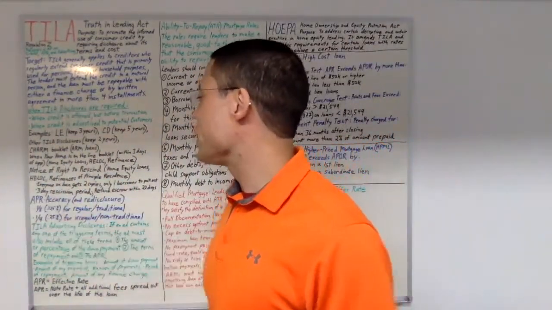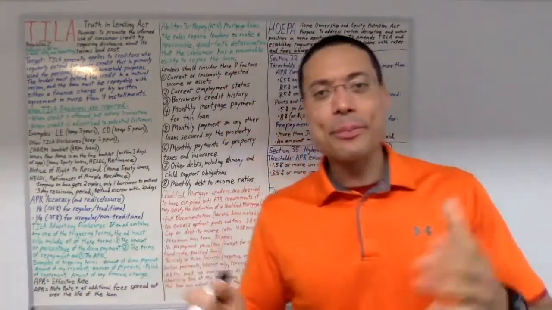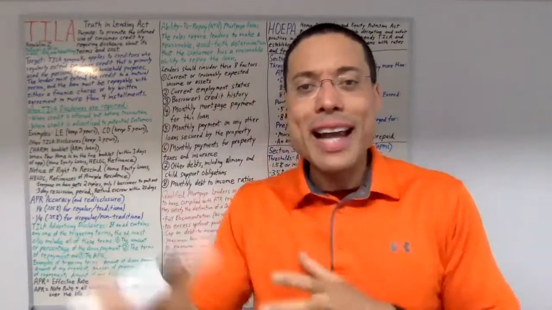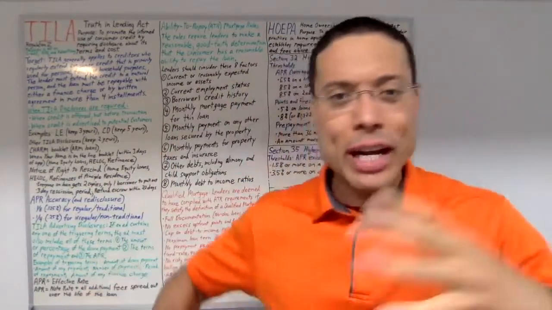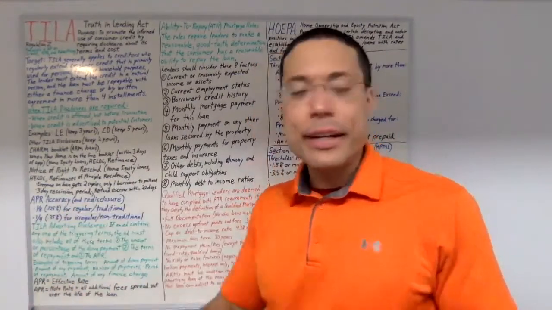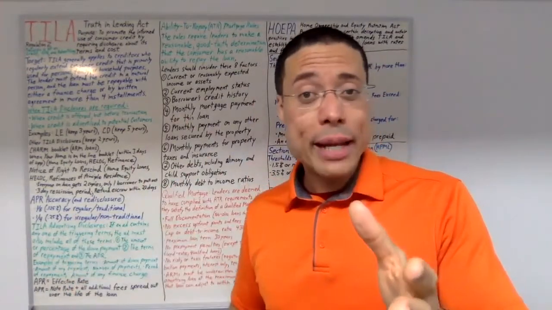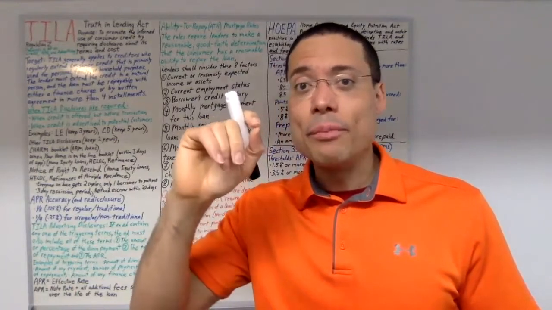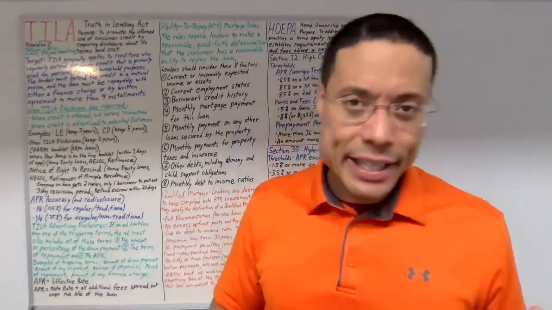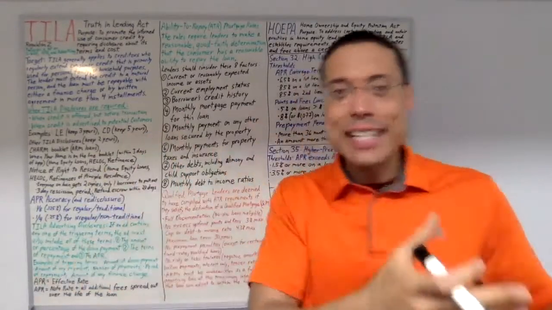Now, let's talk about the APR accuracy and redisclosure. So here's the thing, right? The law is set up so that these lenders, these creditors, are not changing stuff at the last minute, not trying to trick the borrowers into stuff, right? And so this right here is talking about how, if the APR, what is the APR, by the way? The APR is the annual percentage rate, APR. If the APR that was in the initial disclosures changes, right?